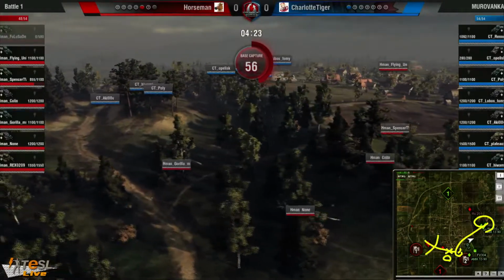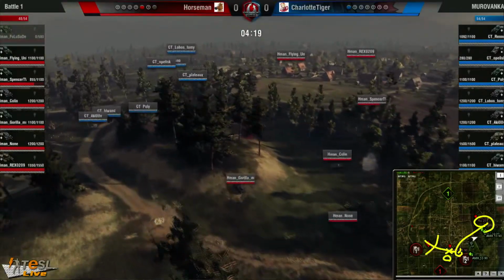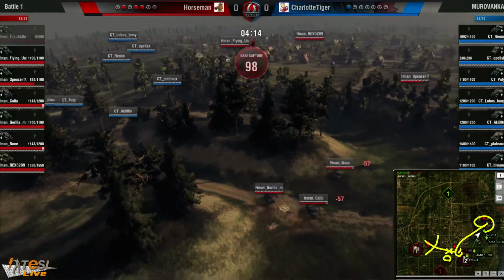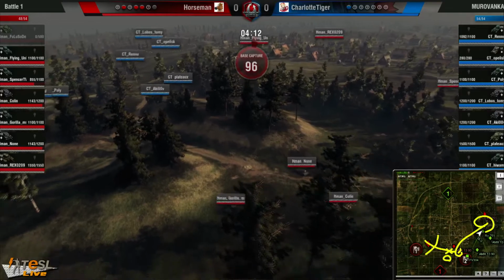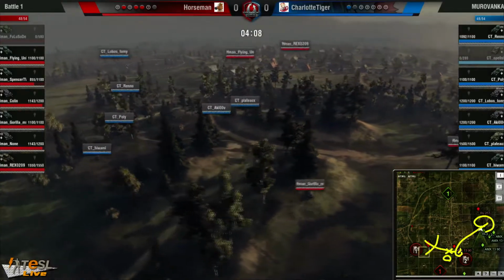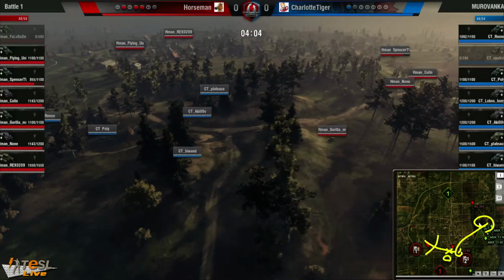Spot's been picked up on. Horseman knew exactly what they were supposed to do, or where the enemy was, rather. They're trying to dive into this location, but I don't think they have the appropriate setup. Oh no, Charlotte Tiger's coming back to intercept this, and the reset has been made on that capture point. Beyond that, the tank that was capturing has actually been taken down. That was the, oh my god, that was the artillery in the capture circle.